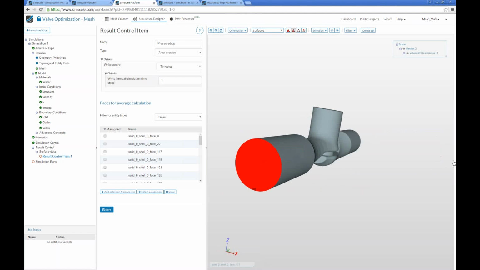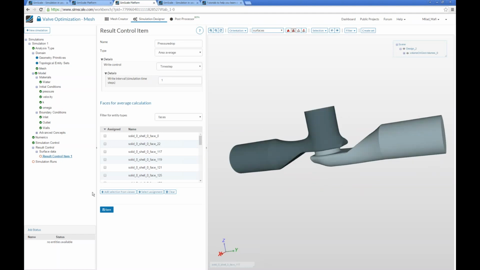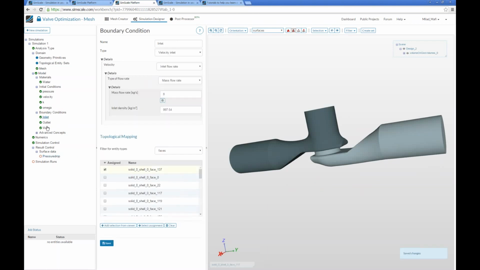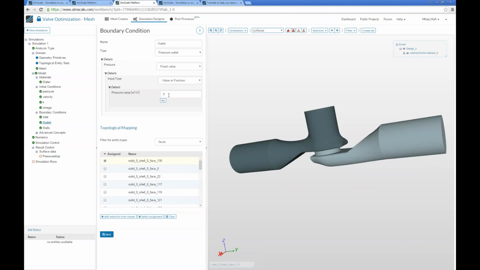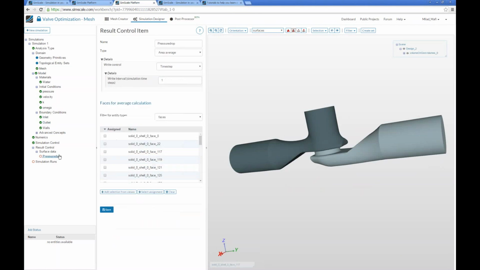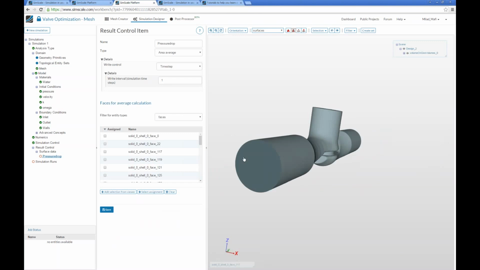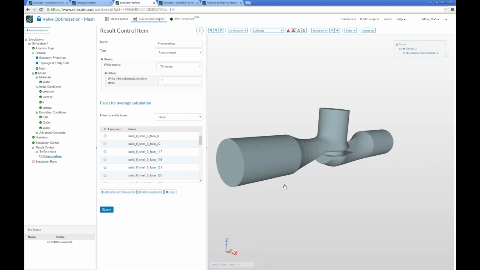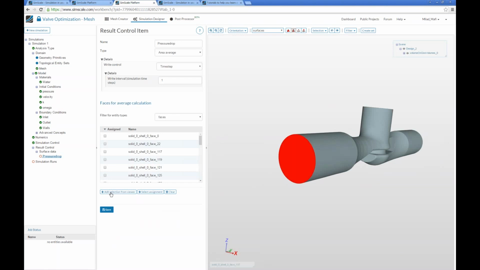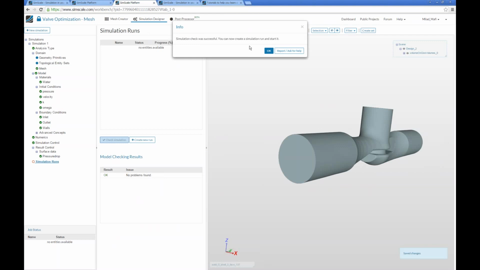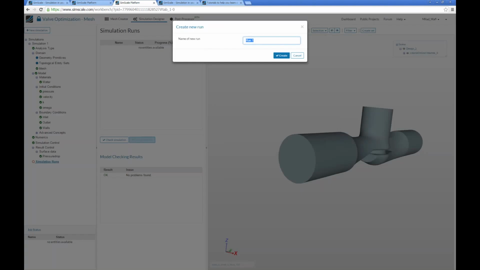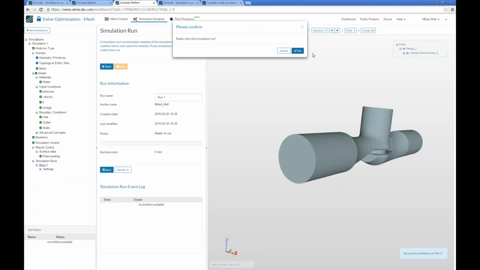If you take a look back, we have a reference pressure of 0, and therefore the average pressure at the inlet is directly our pressure drop. Okay, now we're done. We can check the simulation, create a new run, and then start it.